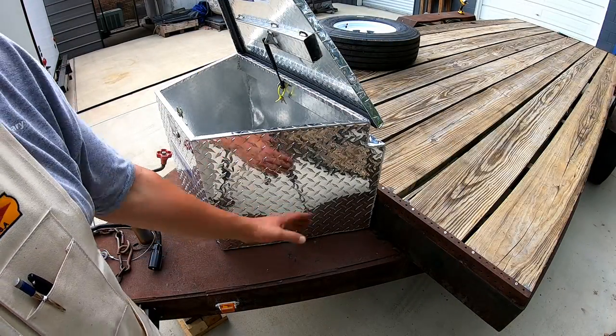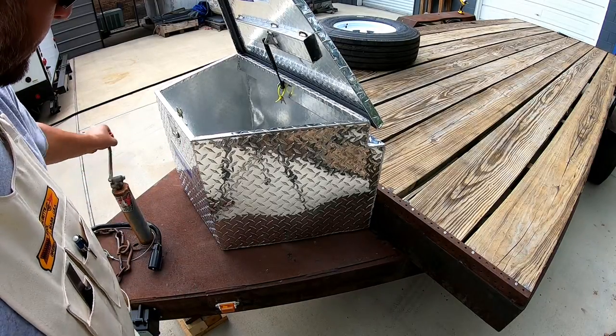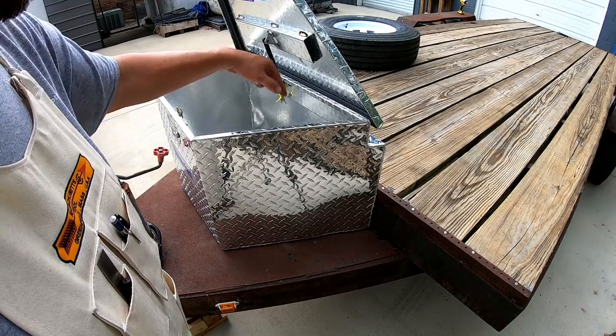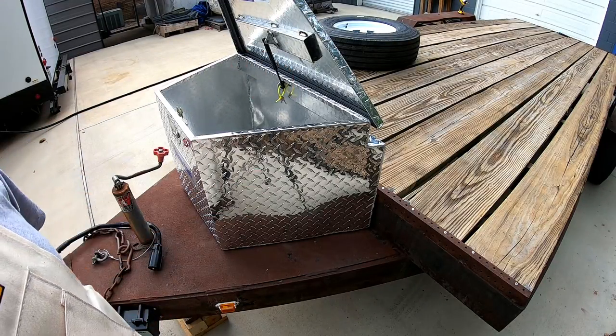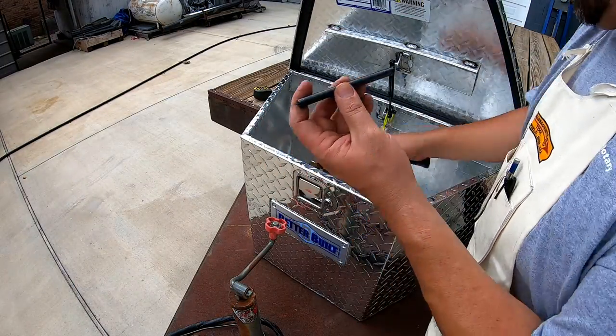We've got it positioned where we want it. I've got it equally centered both sides, and I will point out that my jack handle still works right there. We got just enough clearance there. So I'm going to transfer punch those four holes, and I'll bring the mag drill out here, and we'll use that to drill and tap those holes. Use that transfer punch.